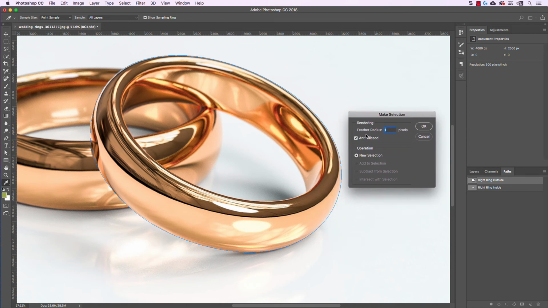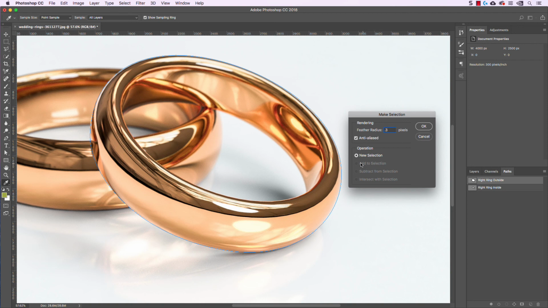When I do this, a few options come up. One is the feather radius, and usually it's good to put just a little bit of feathering in there just to create a more natural selection. So I'm going to put 0.3, so not even a whole pixel. So it's a very little amount of feathering, but again, it's going to get some of the jaggedness off of that selection. And then I have a few options here.